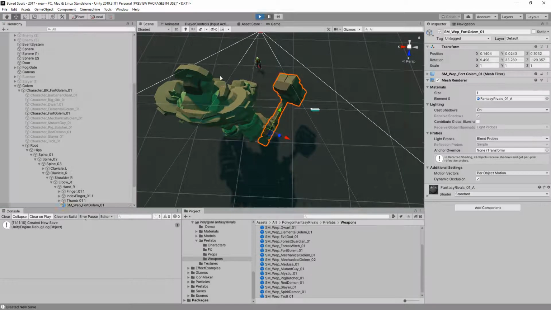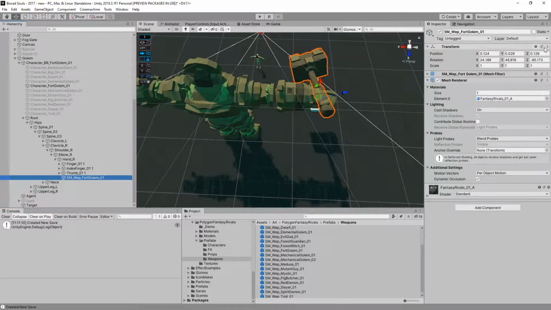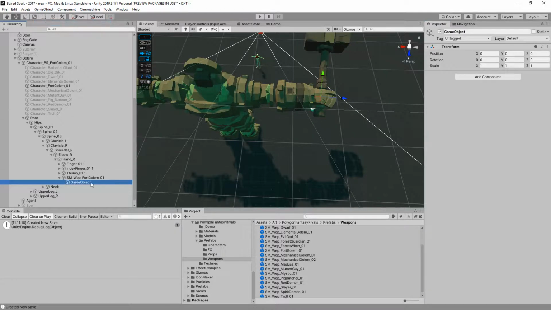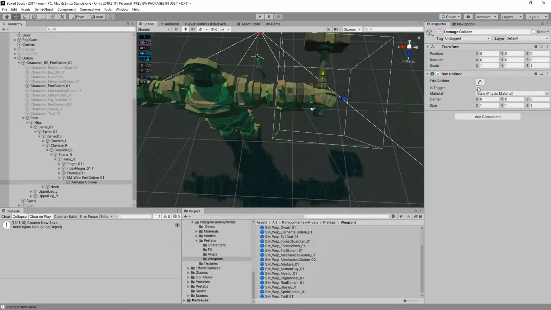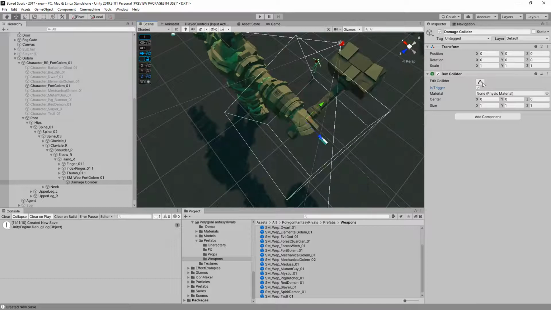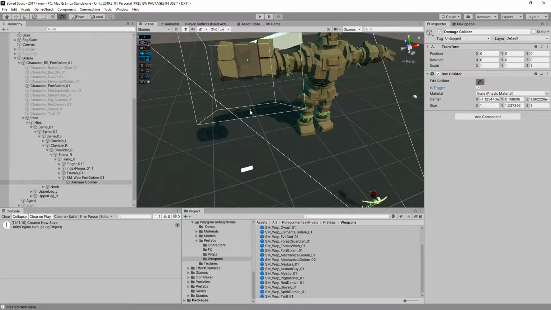Copy. I'm going to unpack, paste the component values, then add the damage collider beneath. Box collider is trigger. Tailor this slightly.